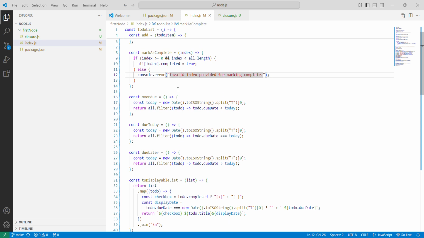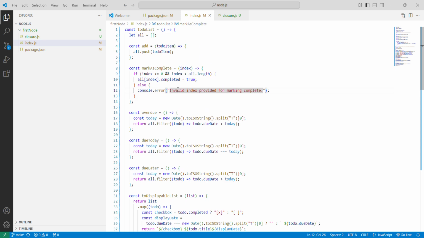So this is closures. Why are we using closures in JavaScript? Closures are used for state management and encryption of data. The inner function can access the variables of the outer scope. So now let us take the add function. The add function can access the variable of the all array, the to-do items. What are the items stored in all? It can access the add function.